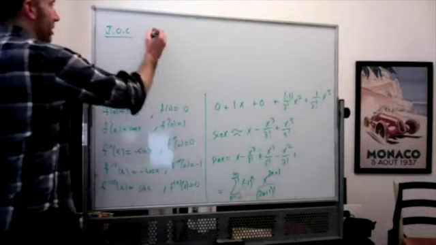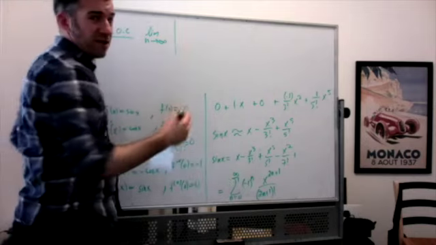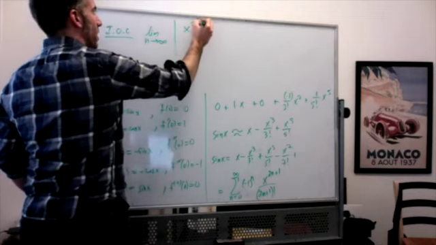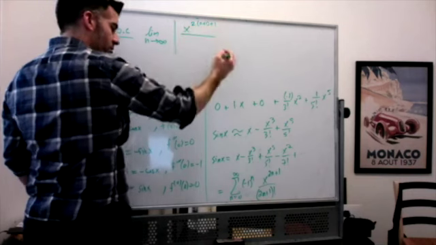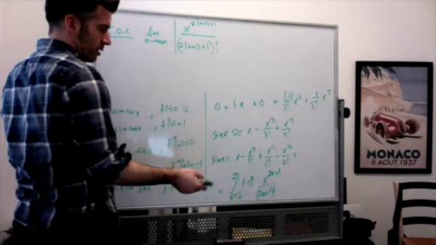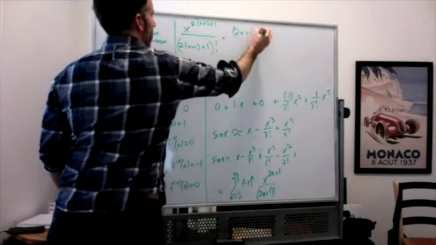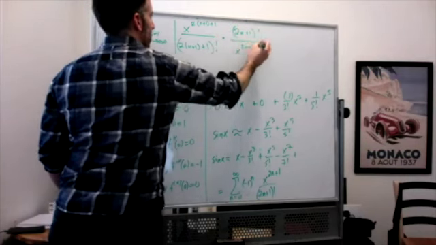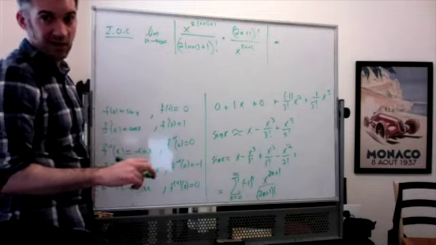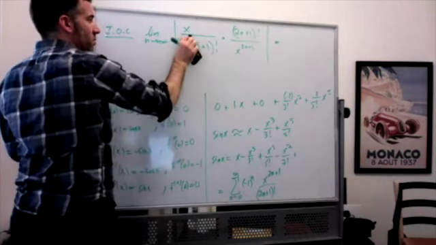Because if you look at the ratio test, the limit as n goes to infinity of the n plus 1 term, I'm not even going to write the negative 1 to the n plus 1 because we know those don't matter. I'm going to get x to the 2 times n plus 1 over 2 times n plus 1 factorial, divided by, which is multiplied by the reciprocal, 2n plus 1 factorial over x to the 2n plus 1. Simplifying, 2n plus 1 becomes 2n plus 3, so I should write this as 2n plus 3, and this also is 2n plus 3.